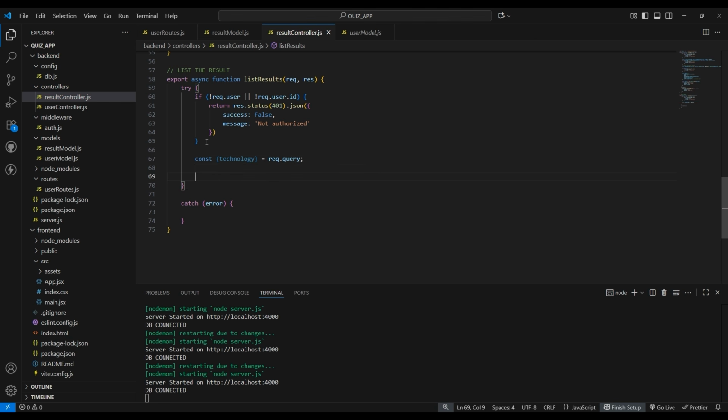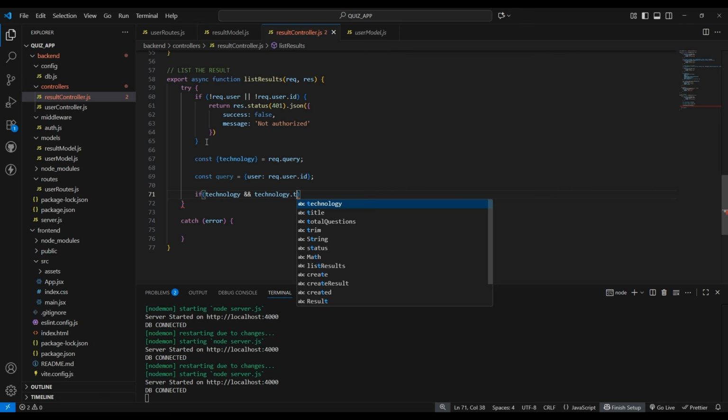So this technology will be coming from the request dot query. Then type here const query is equals to user, and the user will be having the request dot user dot id.